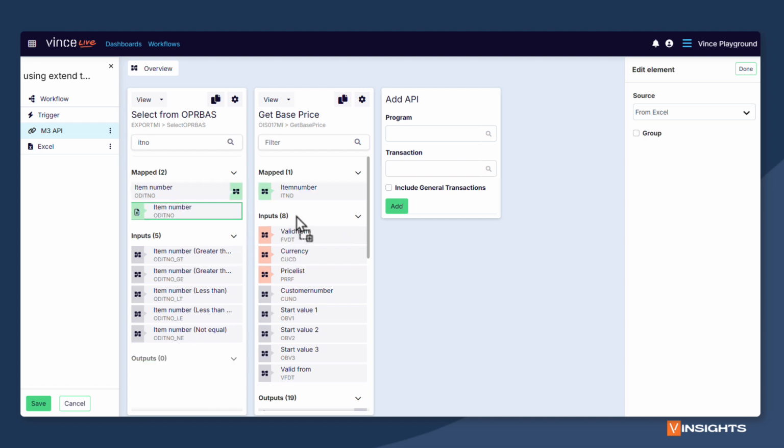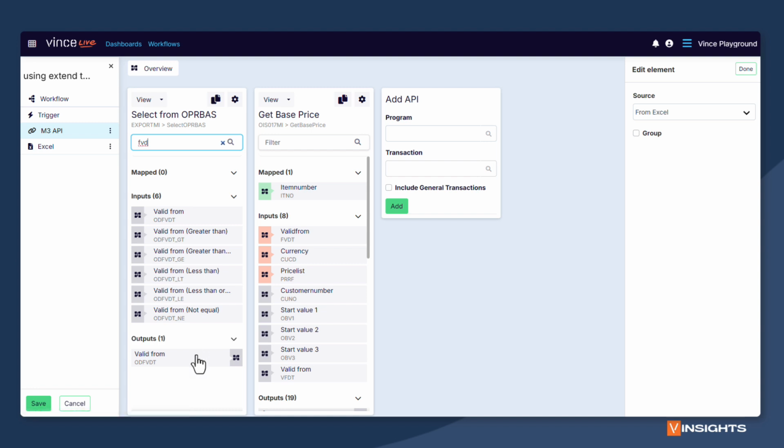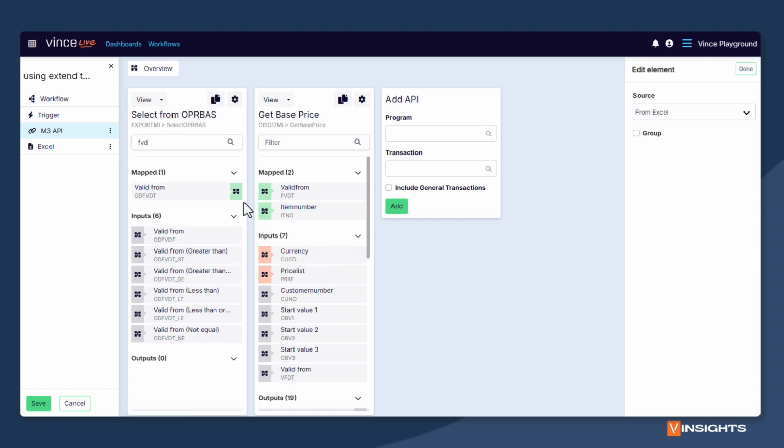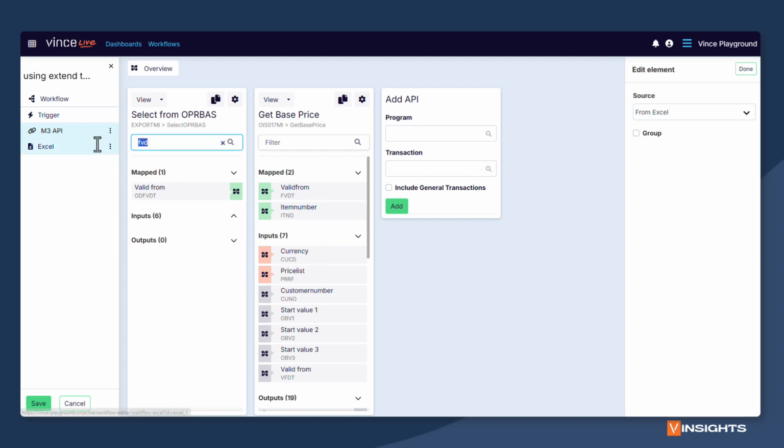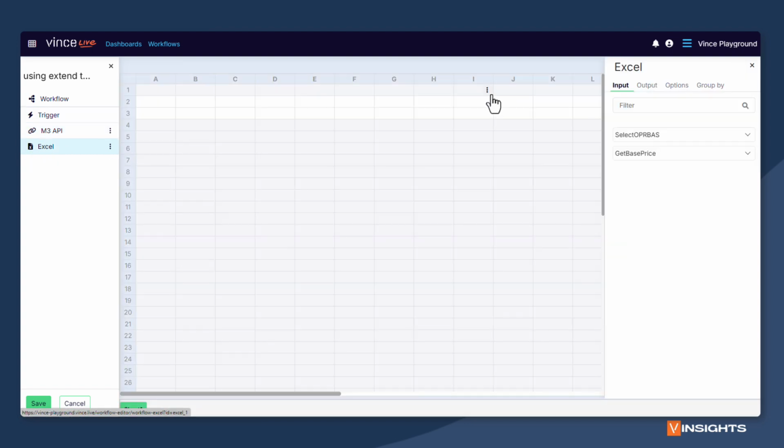And again, you might not need to do the OIS 17 transaction, but in order to make sure I'm getting what you see in the price lists, I like to use OIS 17, particularly when it comes to header versus line item information. There we go. Now let's map this to Excel.